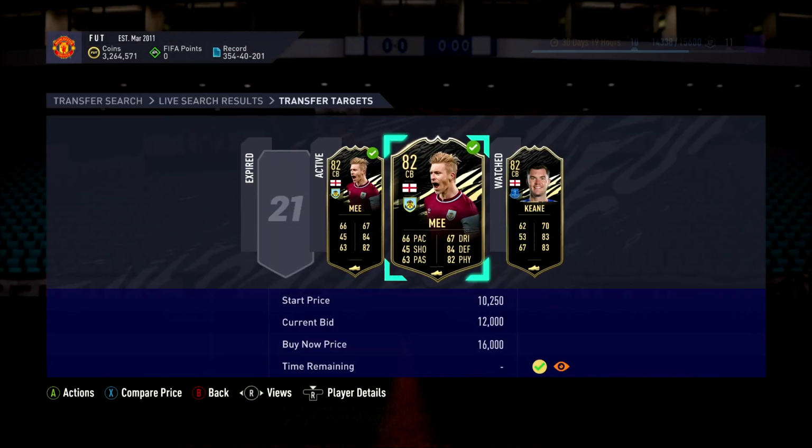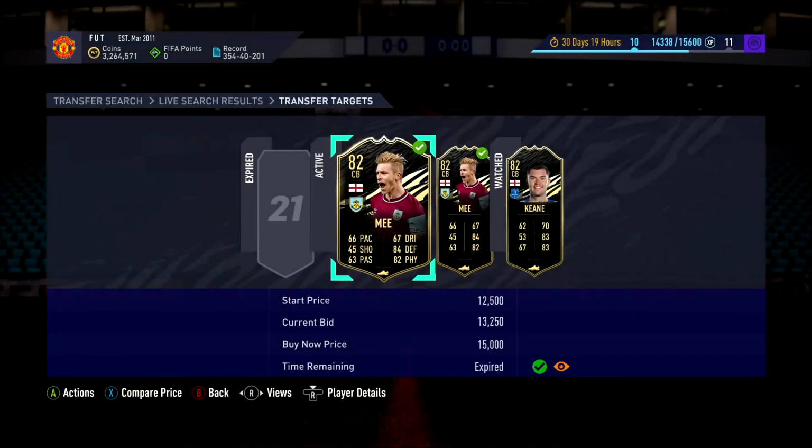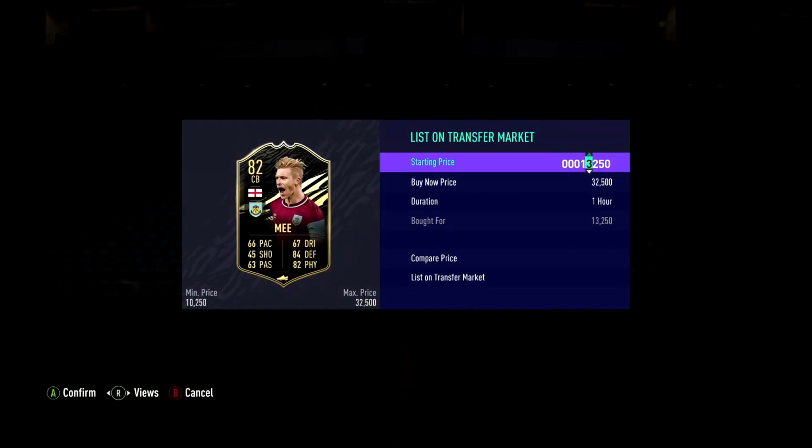And we did get him for that. I'm going to go ahead and put them up now. 14,750 is what we're looking for. So this is going to be 750 coins profit, 763 coins profit actually. But yeah, it's going to be a nice amount of profit.